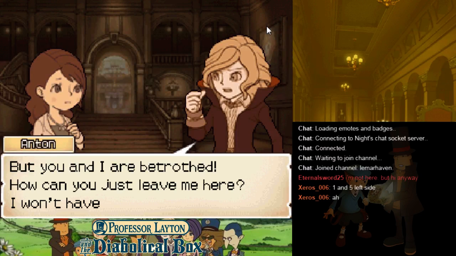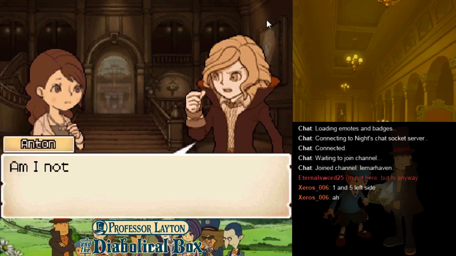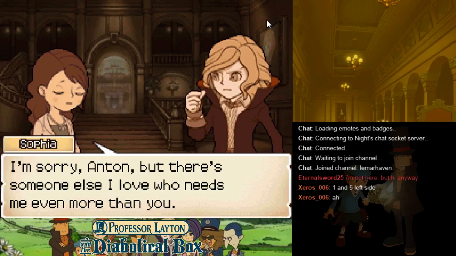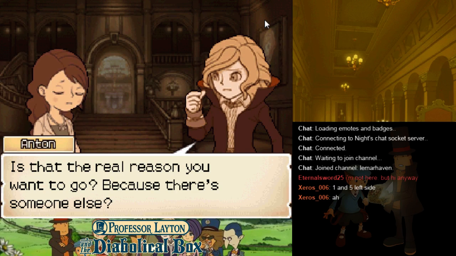But you and I are betrothed. How can you just leave me here? I won't have it. You did say she belonged to you, you Neanderthal. This whole town is cursed. If we remain here, all those dear to me will die. Am I not dear to you, Sophia? Stay with me, and we'll rebuild Folsense together. I'm sorry, Anton, but there's someone else I love who needs me even more than you. Her daughter. Is that the real reason you want to go? Because there's someone else?